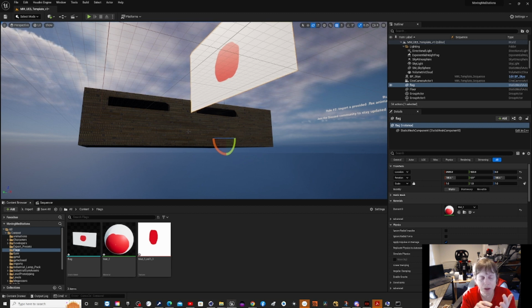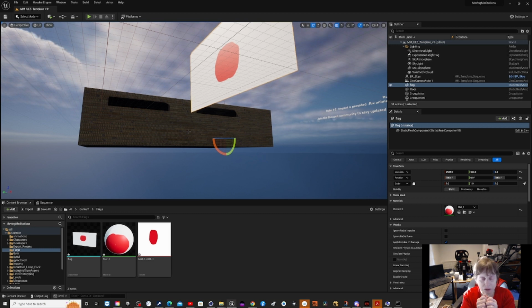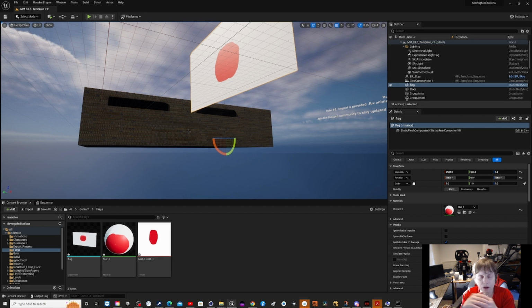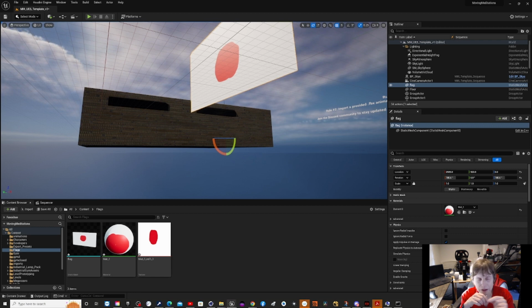Let's go over again what we learned. So we created a fabric. We put a little stiffness on top, like there's a pole. We then brought it into paint. Well, we first had to texture it, and just put a plain old texture that would be our background. We brought it into paint. We had to click that little X to make it load in, and then we had to create a new layer, go to the brush, and then we were able to paint it, set it the right size, color, and bring it into Unreal. And then once we brought it into Unreal, we had to first figure out where it was exactly. And then we have our flag.